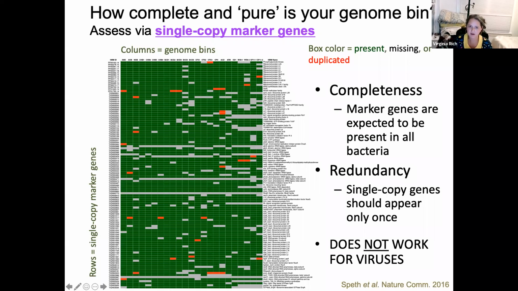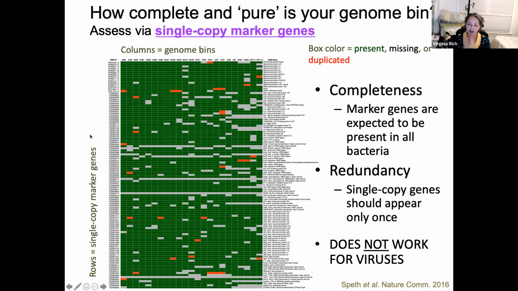So here, the columns are different genome bins. Each of these columns represents, like, this column could be the Eiffel Tower, this column could be the Golden Gate Bridge, except it's not because there's too many gaps, and this column could be the Colosseum or whatever, okay? That's just an example, not really specific to those columns, of course. The rows are different single copy marker genes. There's something like 120 single copy marker genes that are robust for bacteria, okay?